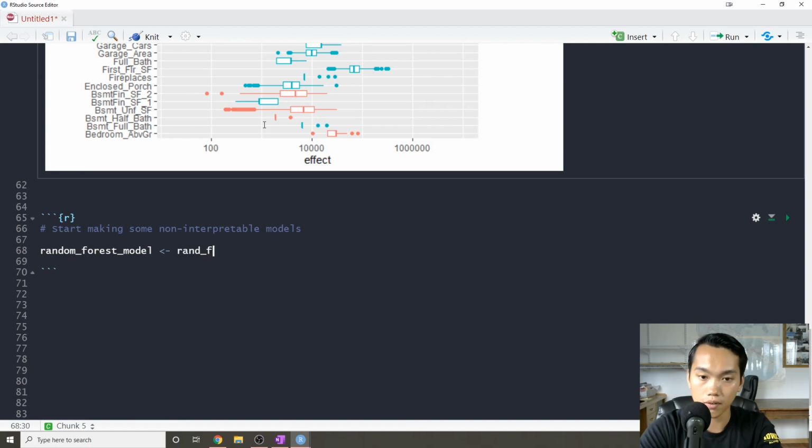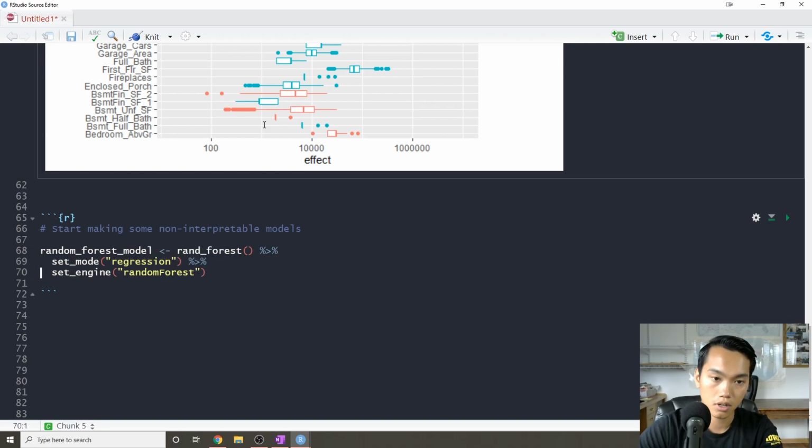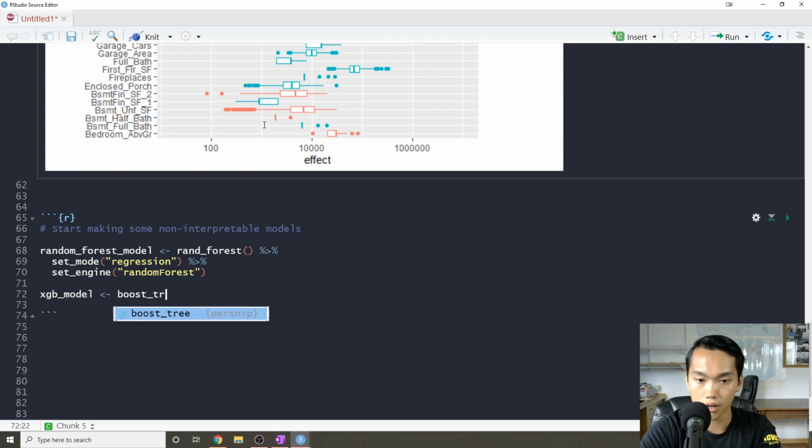So that'll be a random forest, set mode to regression, and I'll set the engine to random forest. I'll also do an XGBoost model, because these are the models that most people view as non-interpretable models that are also very popular.